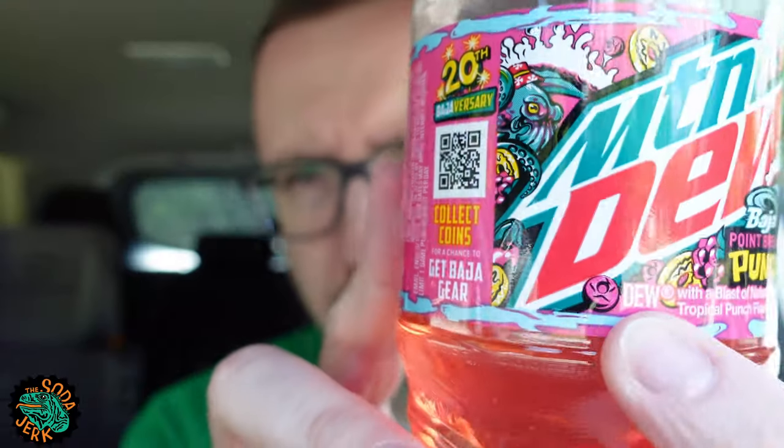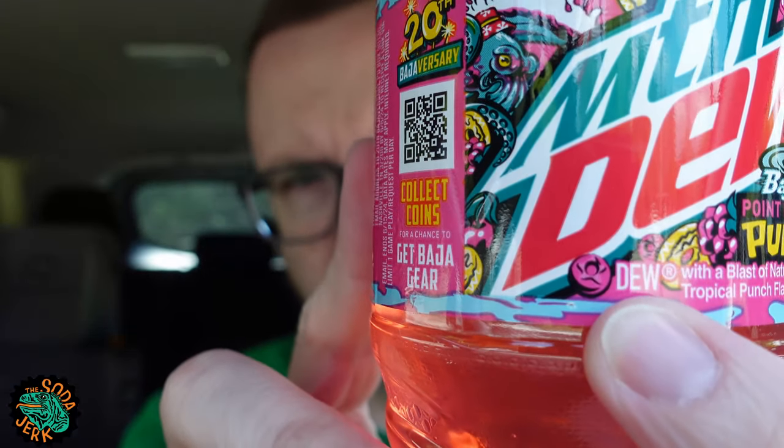It does primarily seem to be — is that a cranberry? Does it look like a cranberry to you, or like just a pink blueberry? I don't know. It is definitely a mixture of fruit though. It's enjoyable and it's refreshing. It'd be good on a hot day — this might actually be pretty good over ice. I don't usually drink soda over ice during these reviews, but this would be pretty tasty even colder.